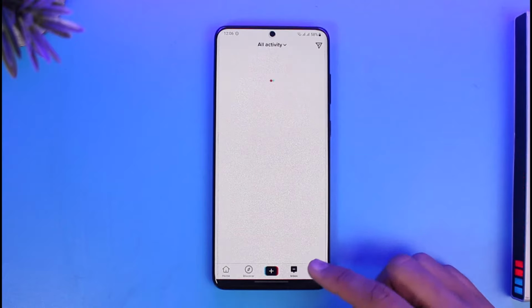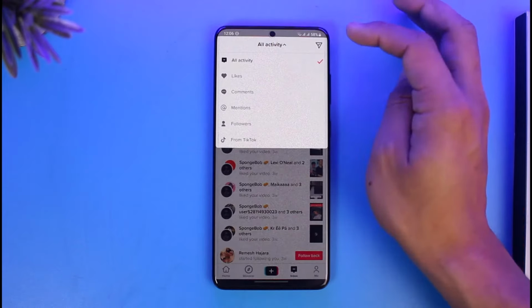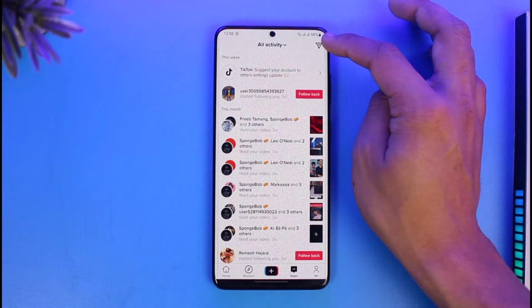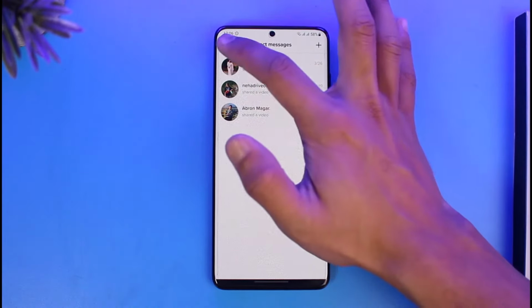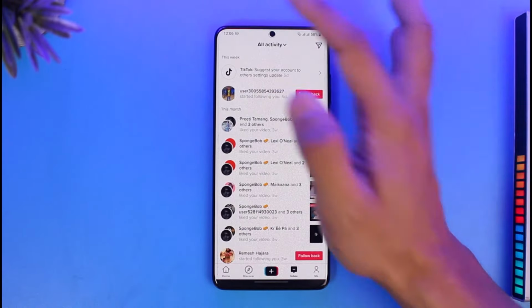If you come to the inbox tab, it is basically where you get all the notifications at the top, you can see, and you can also chat to people by tapping your DMs icon from the top right and then contacting a specific person. If I come back over here, let me show you what the other profile is.